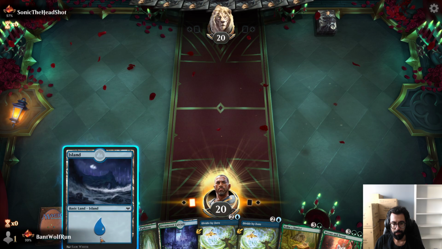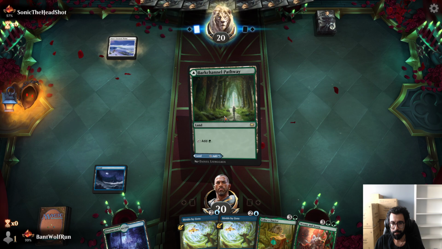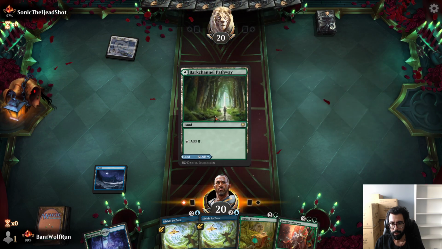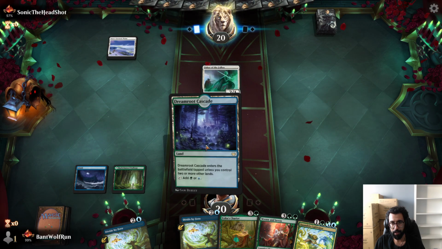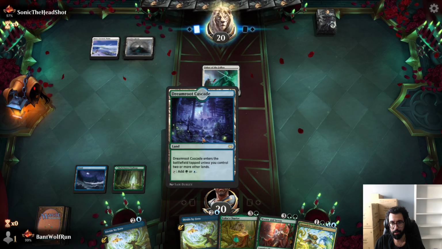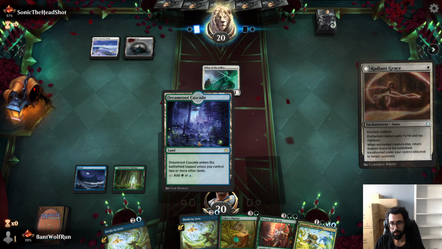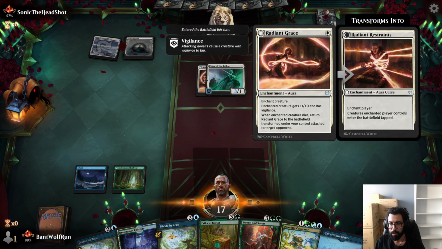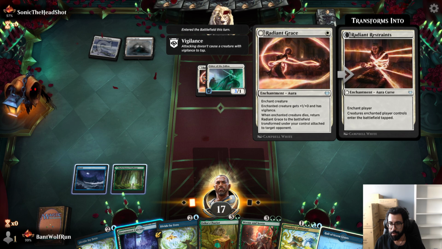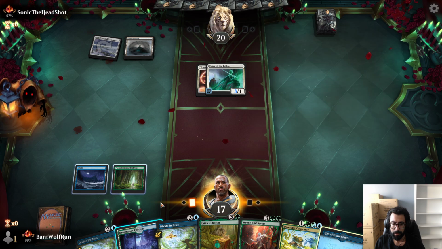Holy shit, we play first. We get boned pretty hard if they have a Thalia on too, but if they don't, we're okay. What does this do? Enchant creature has +1 when it dies, return to the battlefield. Okay.